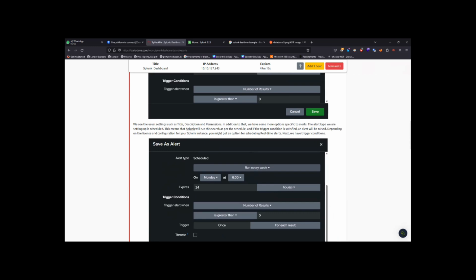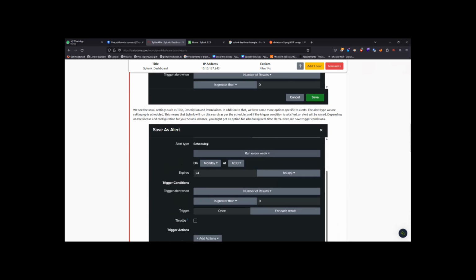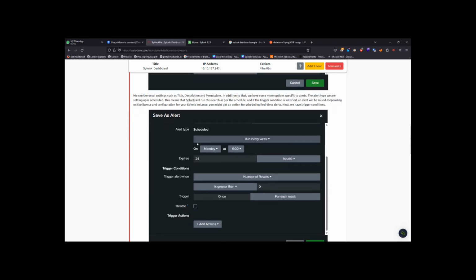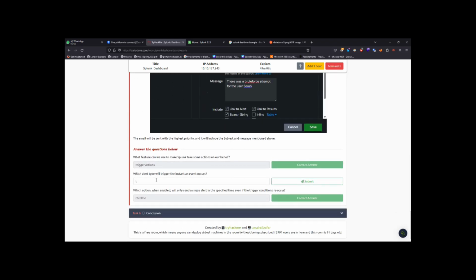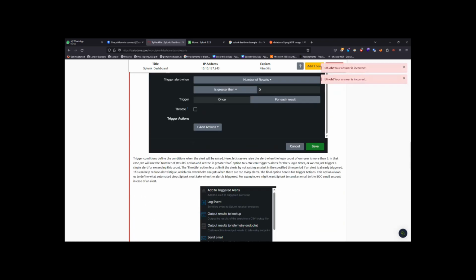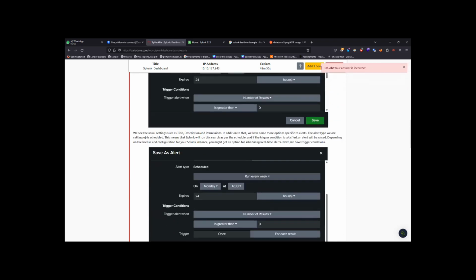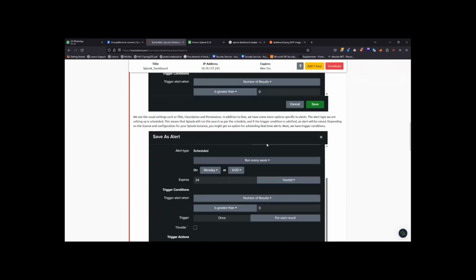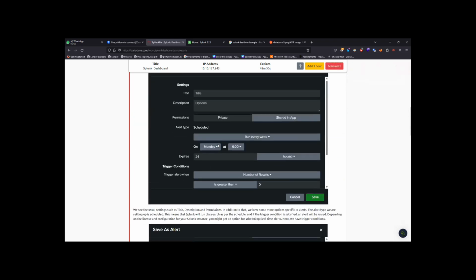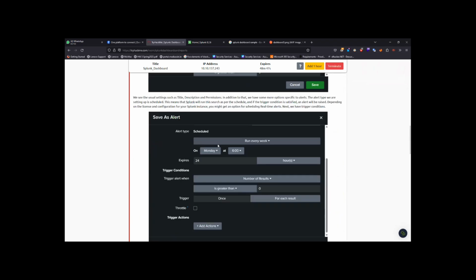Okay, I think this is maybe schedule, like the automation part. Alert type we are setting to schedule. So it is like an automation we are doing.